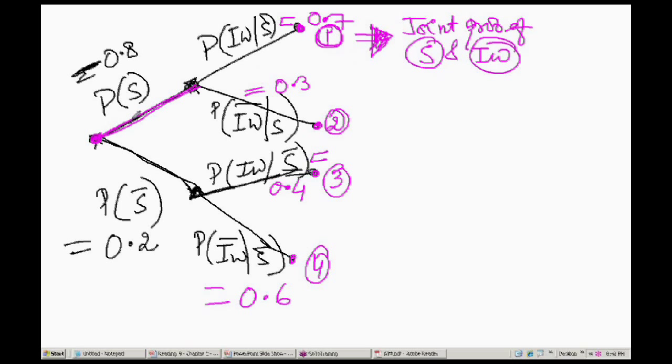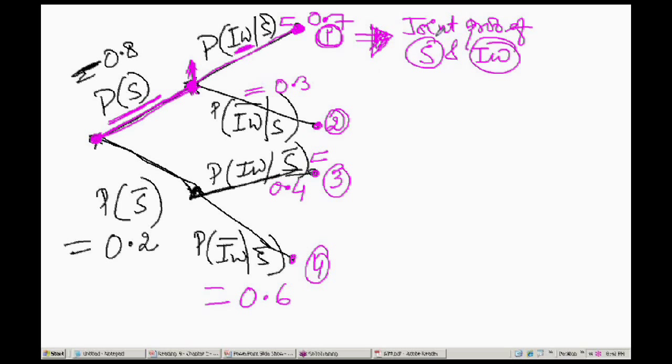From here we started, we are coming over here, the probability that Sachin is playing, P(S). And we move over here, the probability that India is winning given Sachin is playing. So that means Sachin has played, and you have come over here, and then India has won. So we can say that this node means Sachin has played and also India has won.